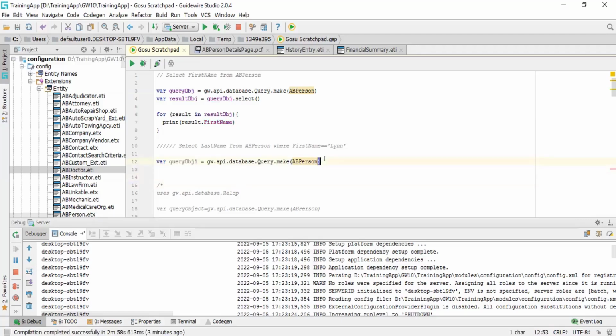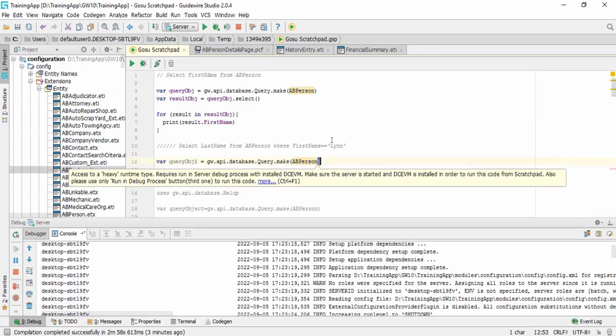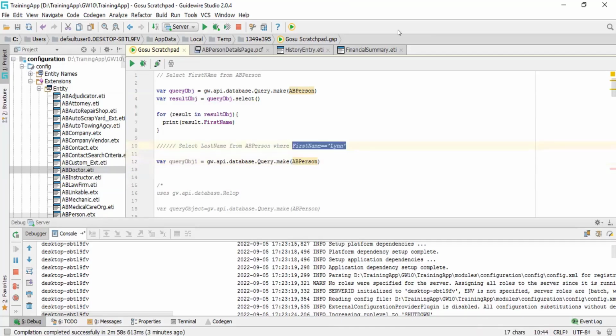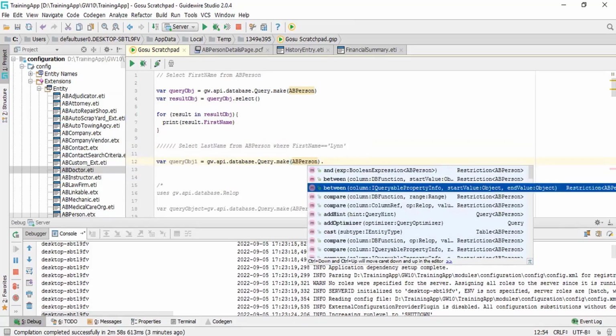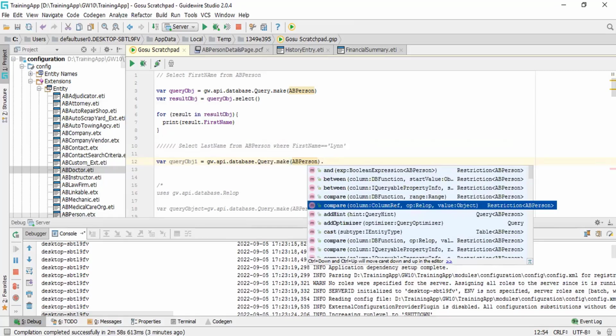I have told you that if you want to add constraints, we have to add the constraints in the query object, not in the result object. After we have given the entity details from where the results have to be fetched, we will put the constraints with the dot. We'll see what constraints are available. We have to compare with the first name, so I'll put compare.